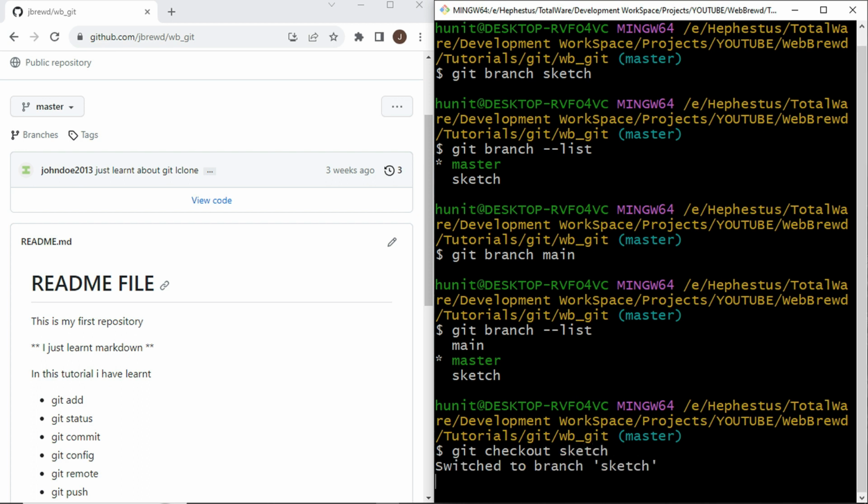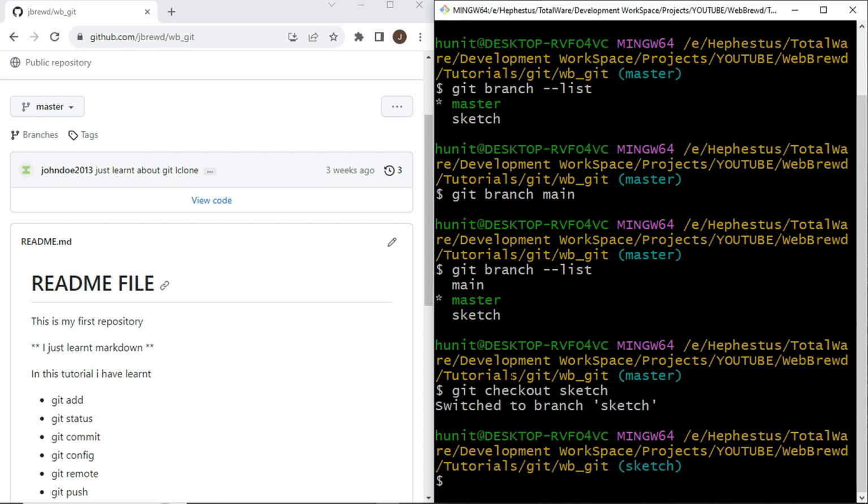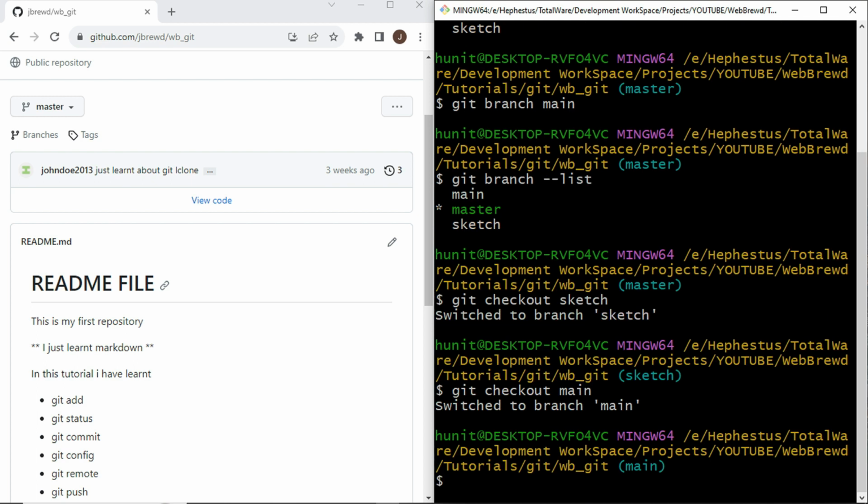Okay, and immediately you see that the branch name has changed from master to sketch, because right now I'm no longer in the master, but I am in sketch. I can do the same for the other, git checkout main, and it's going to switch from the sketch and it's going to go to the main. So that is how you can actually move from branch to branch.